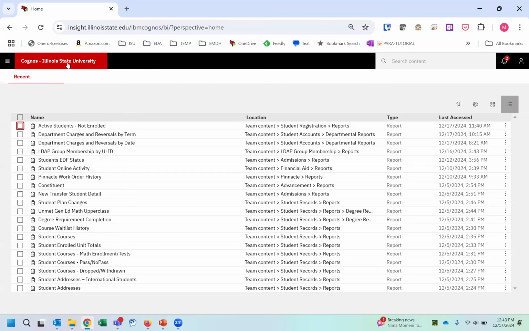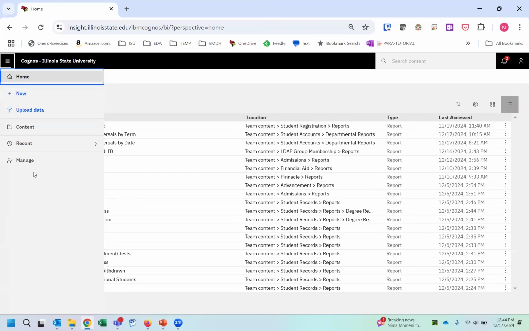Now, I'd like to talk about each of the items at the top on what we call the application bar. They may change where we add some or some are hidden based on what's on the main screen. This here, the hamburger icon, which is also called the open menu, if you click on it, it gives you some options of what you can do on the left. Here, this home page will take you back to the recent page. The recent page is also called the home page. It's also called the welcome page.